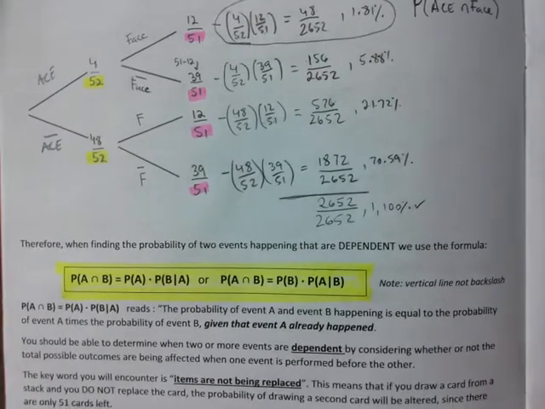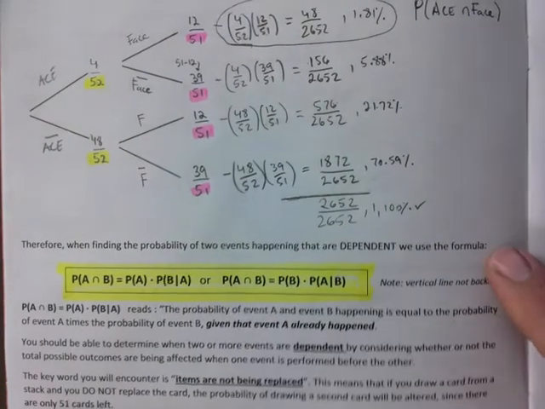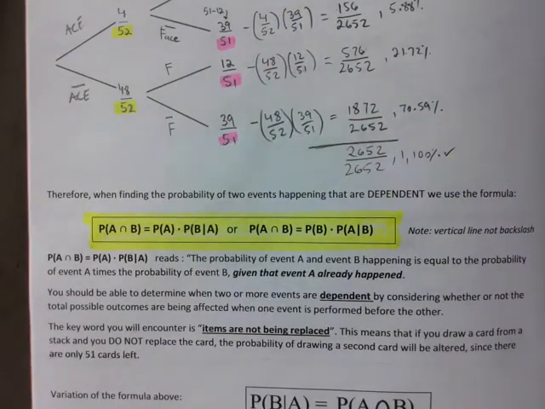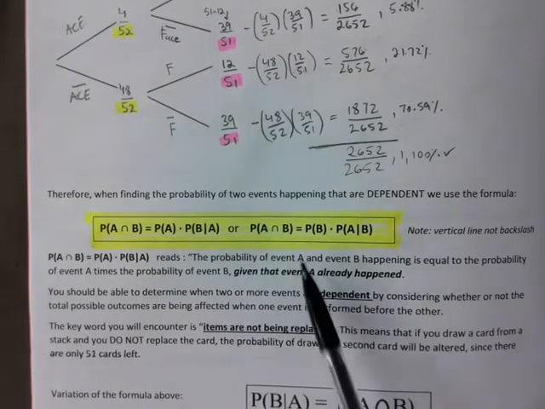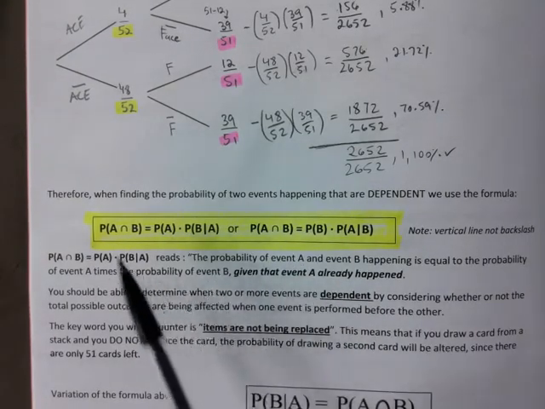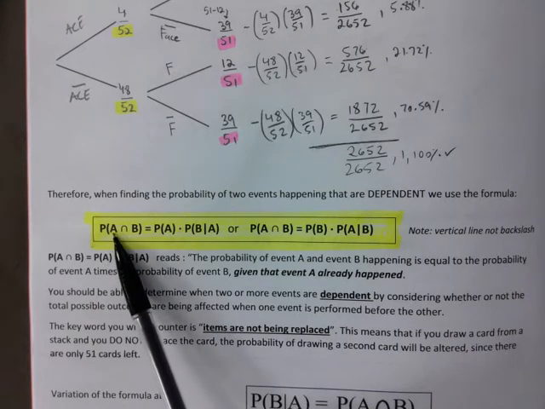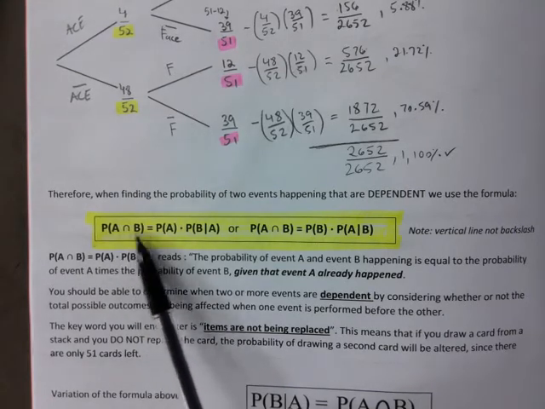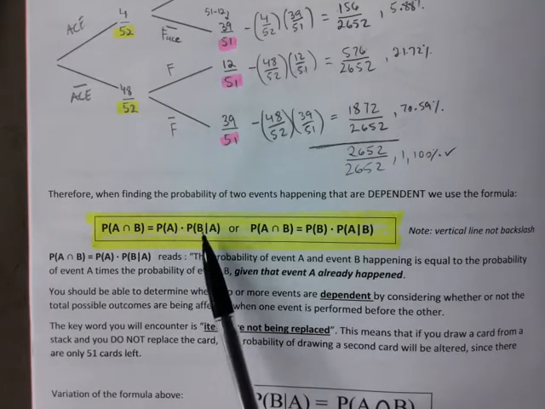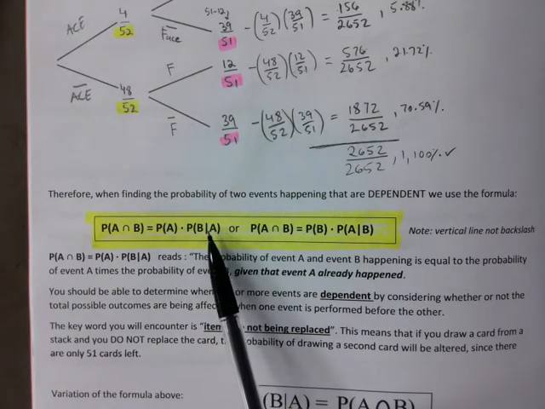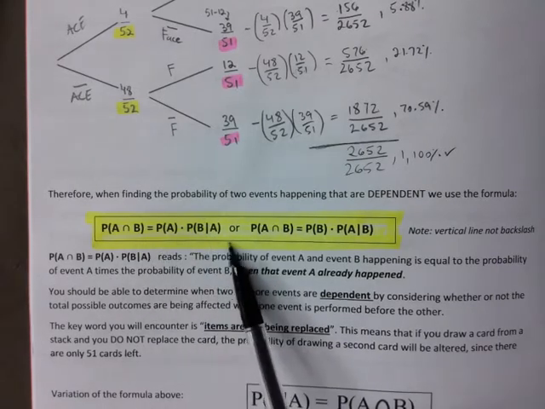And you're like, why do you always give us 2 versions of the same thing, right? Because it's important to understand that. I'm gonna read it to you. It says it here as well. How about I just read it? If you look at the first one, the probability of A and B happening, so face and ace, for example, it's the probability of drawing an ace times the probability of drawing a face card given that you drew an ace in the first place, right? That's what this is saying.